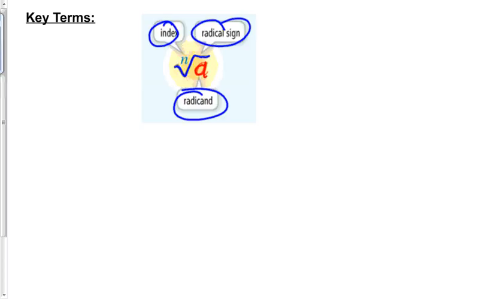And then sometimes, and this is a little bit of a review, sometimes there's a different number up on that radical sign. So if there's no number, it's just the square root. But if there's a different number, that means you're trying to find a different number that goes into it however many times. That's called the index. So we're going to do some examples with different index numbers.